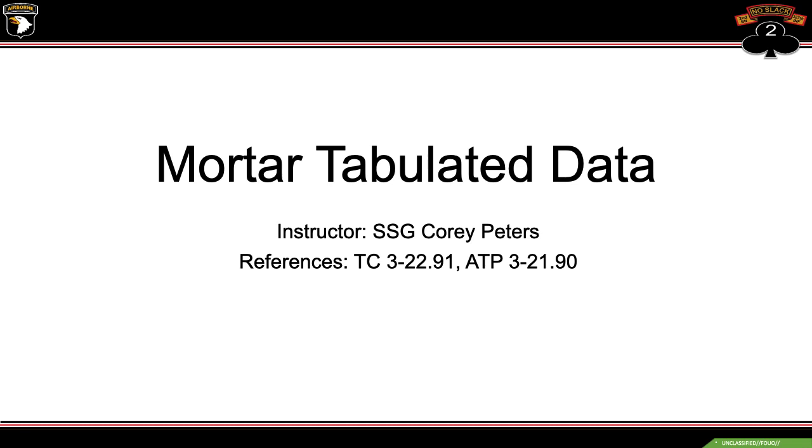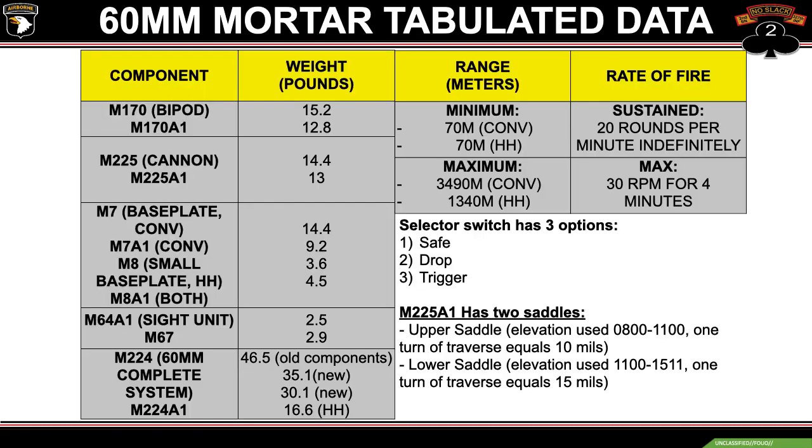Alright, today we're going to be going over the mortar tabulated data. I will be the instructor for today, Staff Sergeant Corey Peters. References are TC 3-22.91 and ATP 3-21.90. Alright, so we're going to go over the 60mm mortar tabulated data. So we're going to go over the components first.